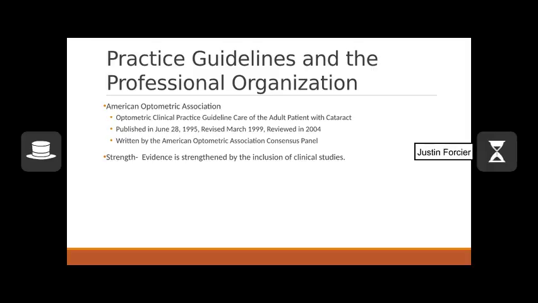Excellent introduction to the practice guidelines, and also great introduction to the American Optometric Association. I found a great statistic on the website of the American Academy of Ophthalmology. It states that cataracts affect more than 24.4 million Americans age 40 and older. By 75, approximately half of all Americans will have cataracts. So you could see how important these guidelines are to incorporate into primary care. And this type of little case study you did will help improve standards as far as detecting this disease.